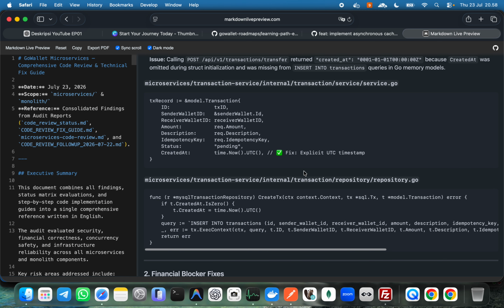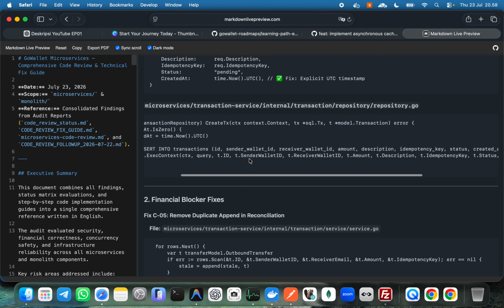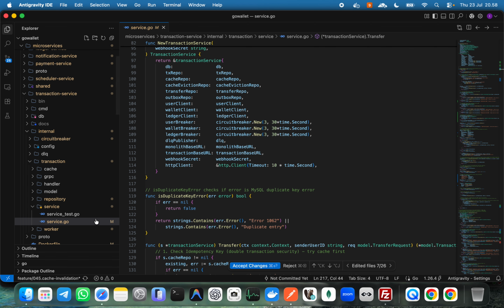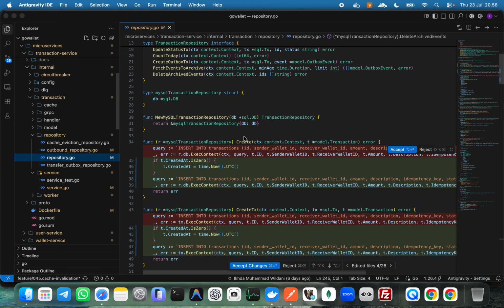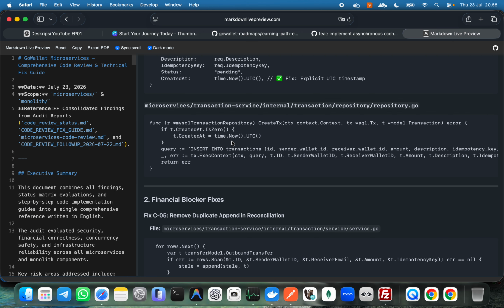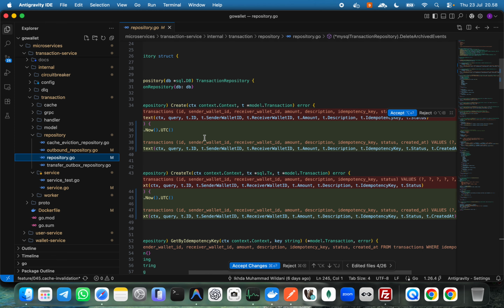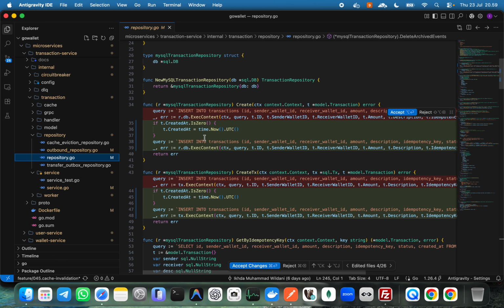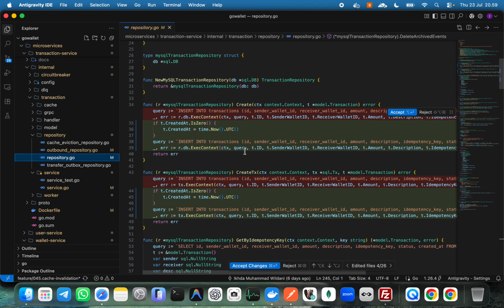And then after that, in the repository.go, we also need to add, if the created at is 0, we need to add created at time.Now().UTC.